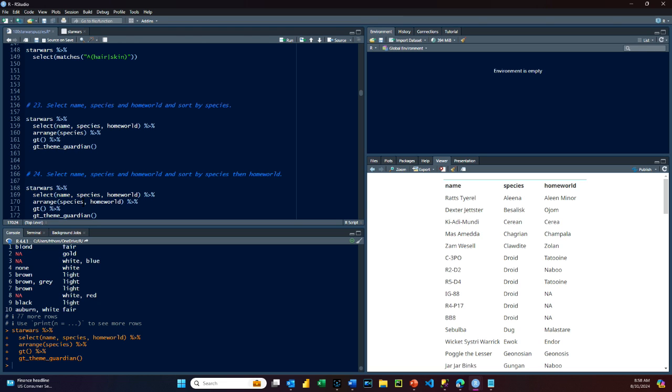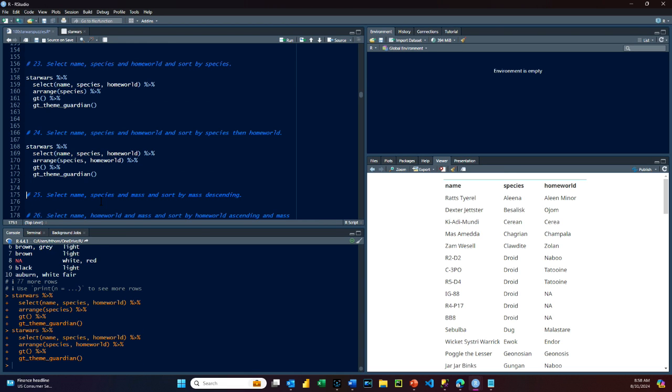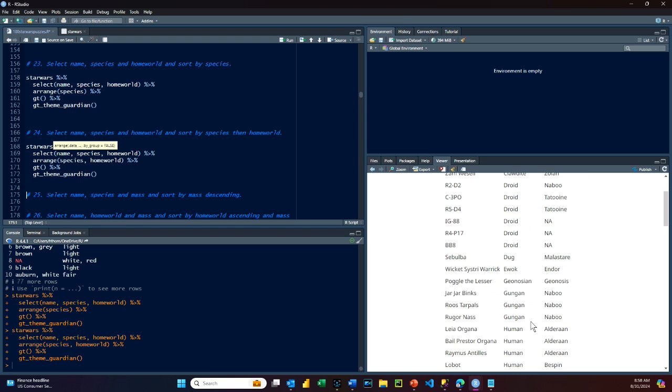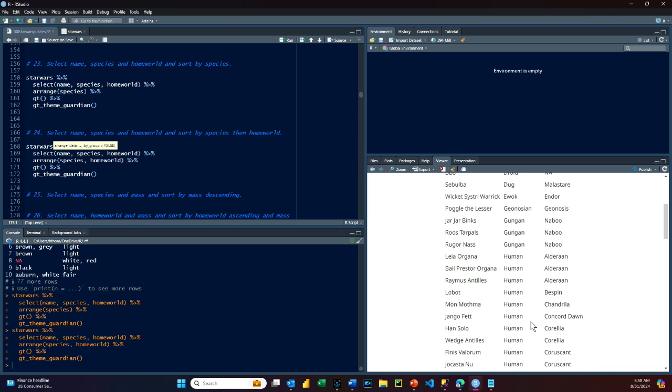And we'll keep our table. So select name, species, homeworld, arrange by species, then homeworld. And that seemed to work. Yep, droid: Naboo, Tatooine. Human: Alderaan, Bespin, Chandrila, Concord Dawn. So human, ABC.